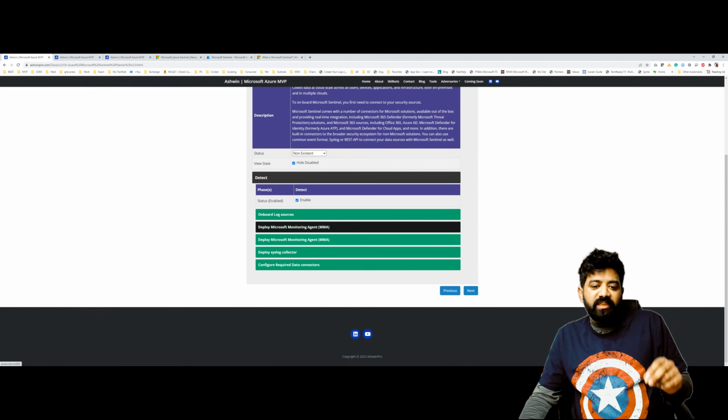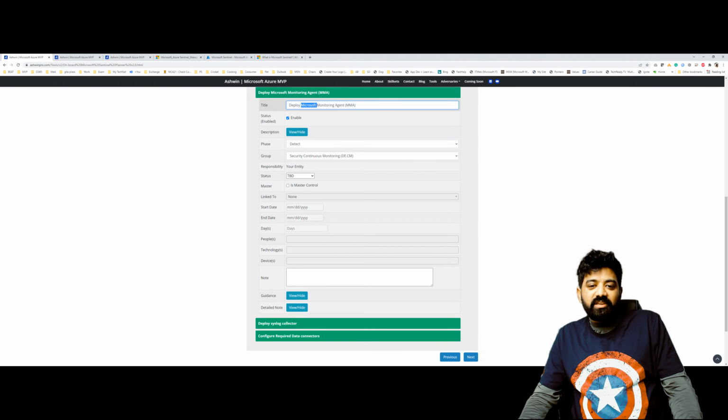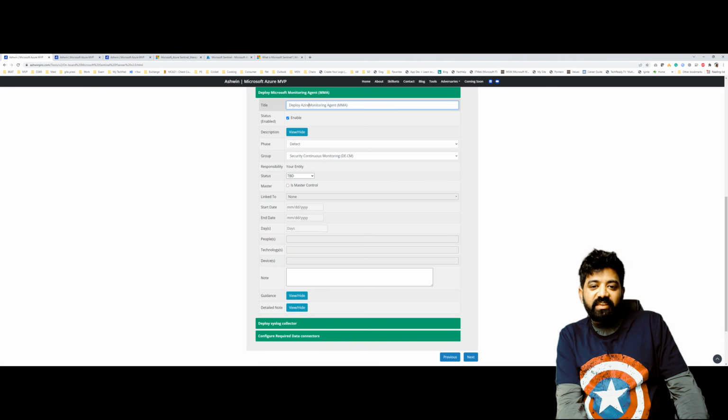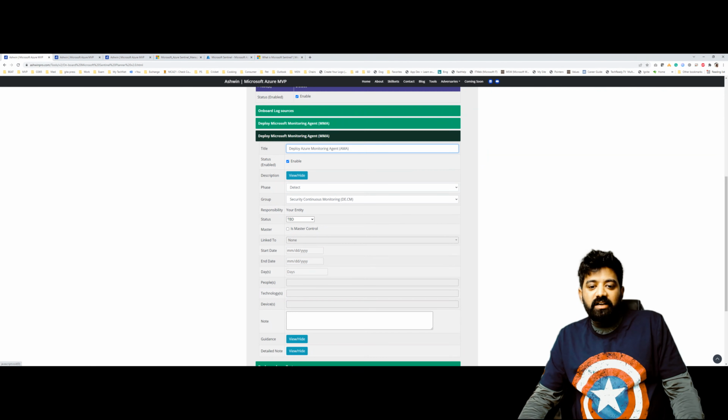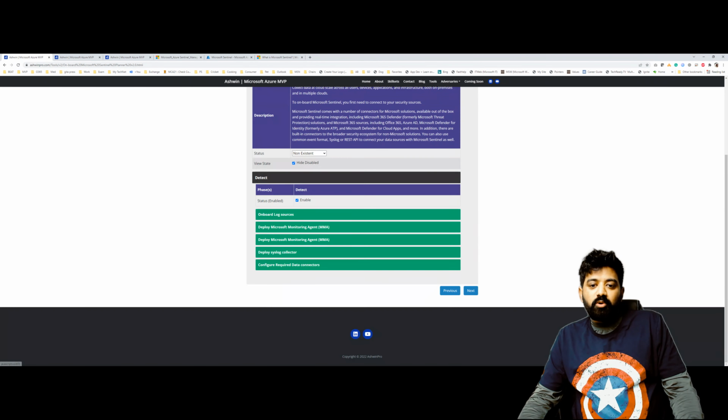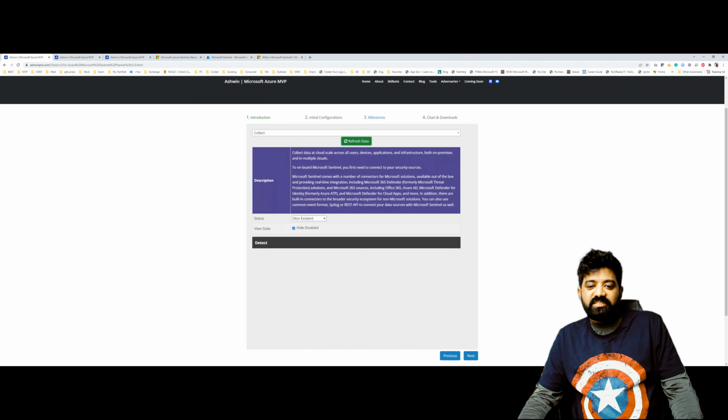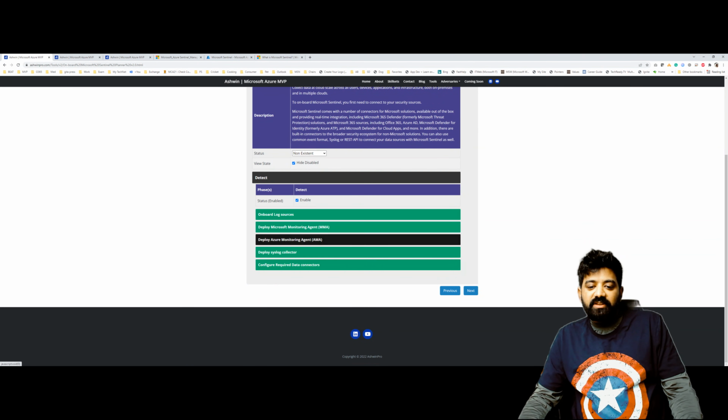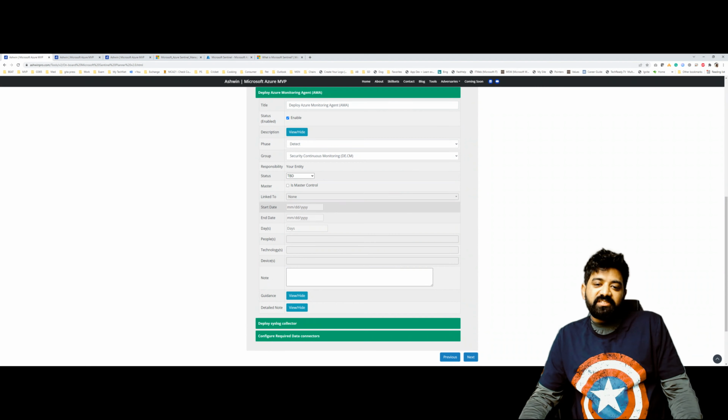So you basically onboard them, you deploy the MMA, or you basically deploy the Azure Monitoring Agent. That's typically one of the errors. It is AMA instead. So it's actually looking at whether you deploy the MMA or the Azure Monitoring Agent. You can find that it's not updated here, because if you refresh the data and expand it, you will find that the data is updated here as well.